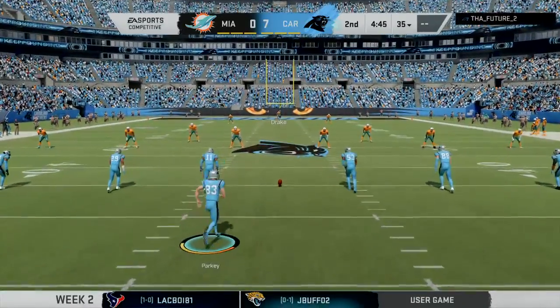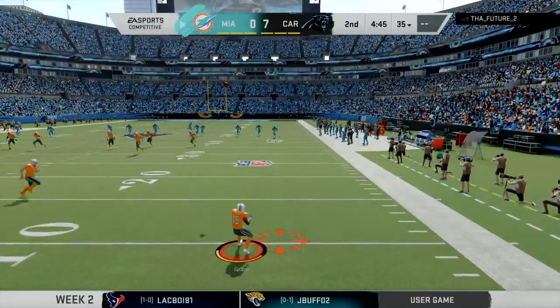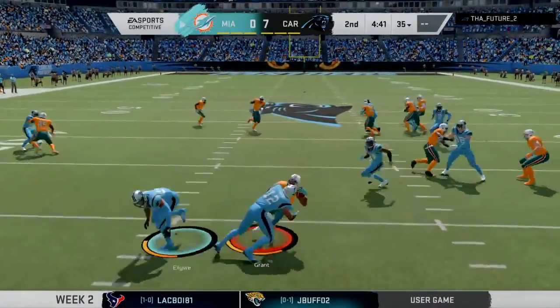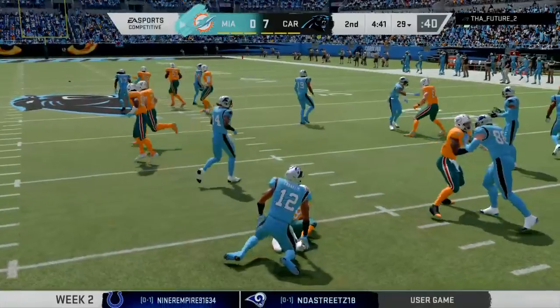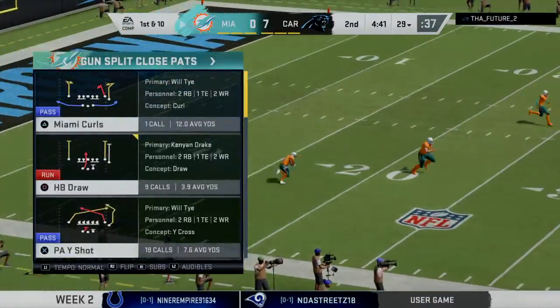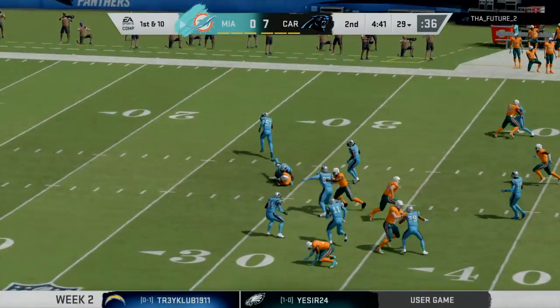So they'll get another shot on offense following that pick 6. And now the kick is away. This will be taken about the 12. And a good return as he'll be stopped just shy of the 30-yard line. The Dolphins take over 1st and 10 at their own 29-yard line.